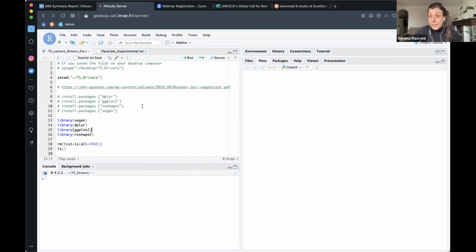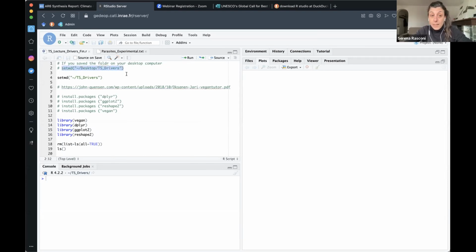So let's start. I would recommend to download the materials and the script in an easily accessible place on your computer. Well, it could be on your desktop. So you need to set the path on R of your directory. If it's on your desktop, it could be something like this.